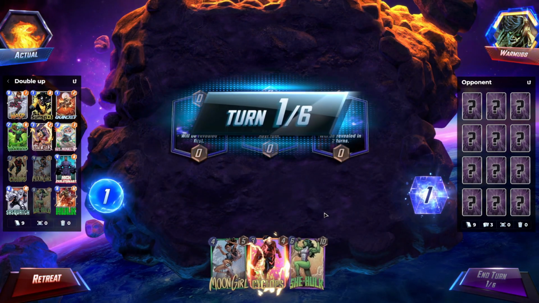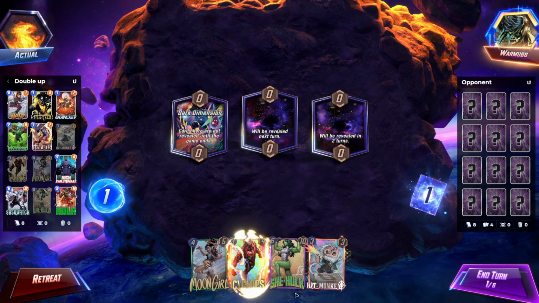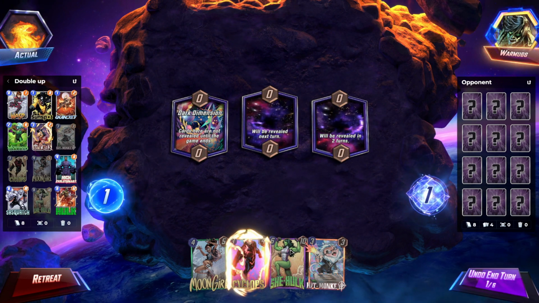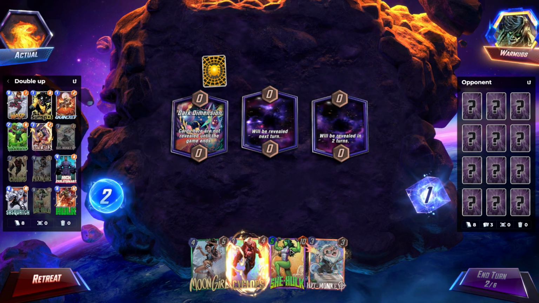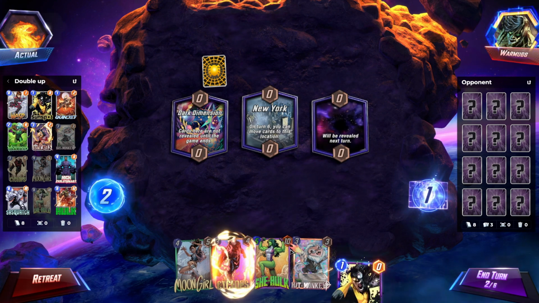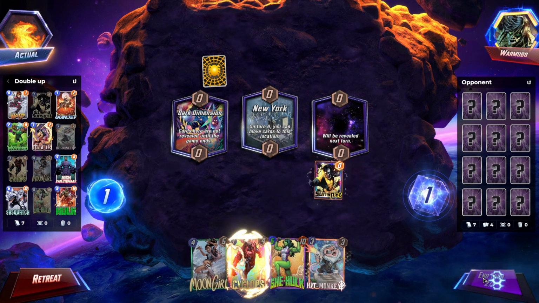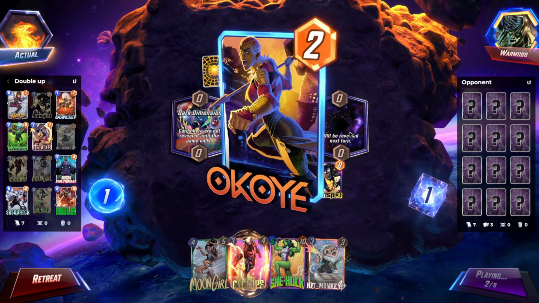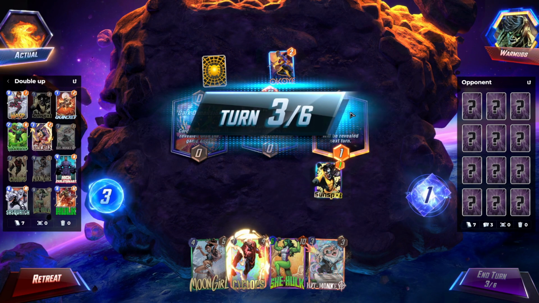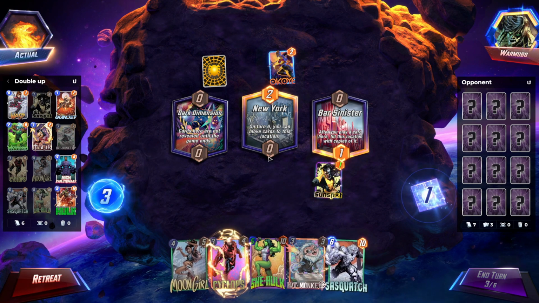Alright, hopping in to the last one. I actually have a pretty good hand. If we pull Magik, it would be really good. Sunspot's good. We'll just Sunspot here. Oh, we're gonna Sunspot here because this is likely to be, since it's Mojo Hot location. Oh, this is a buff deck. Ugh. This is the likely location to be Mojo World. It is not.